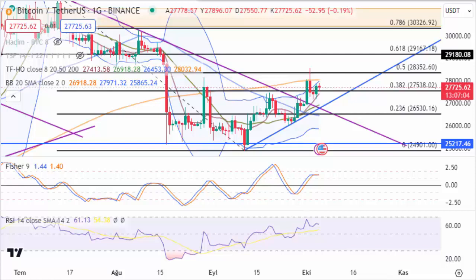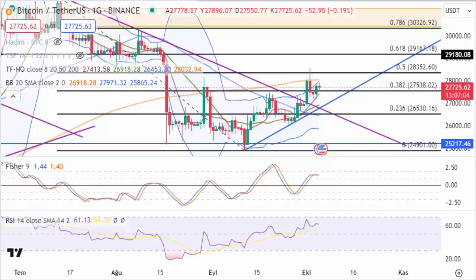Now, before we move on to our own analysis, let's continue with moving averages and indicators. Firstly, looking at the moving averages, the price is trading above the 8, 20, and 50-day moving averages, which is a positive sign. Furthermore, the fact that they are trading just below the 200-day moving average suggests that a breakthrough might be on the horizon. It's essential to keep in mind that the price won't necessarily surge immediately upon breaking the 200-day moving average. Hence, setting stop-loss levels is crucial. Caution is advised with each buy order.